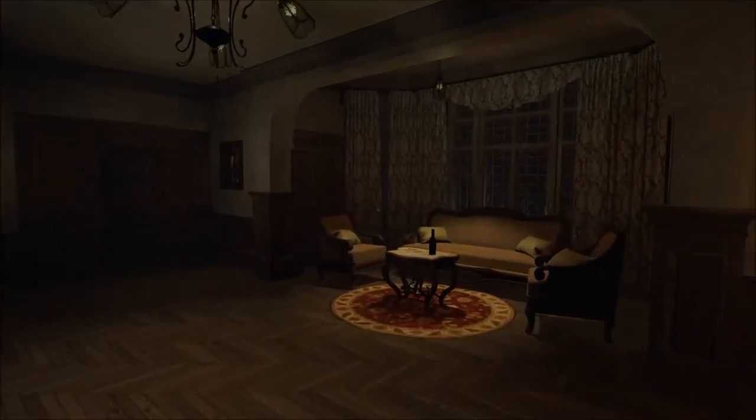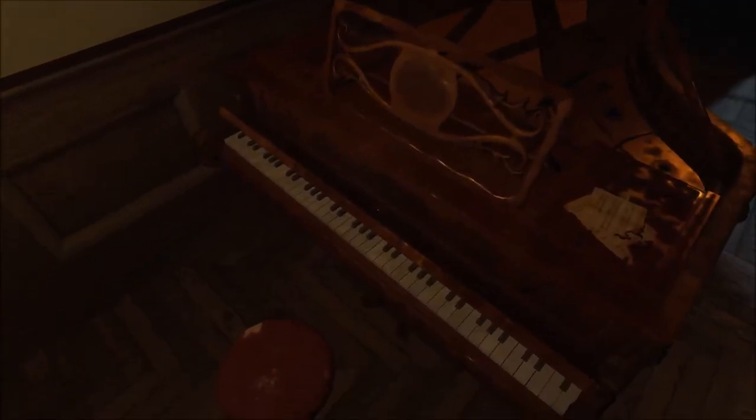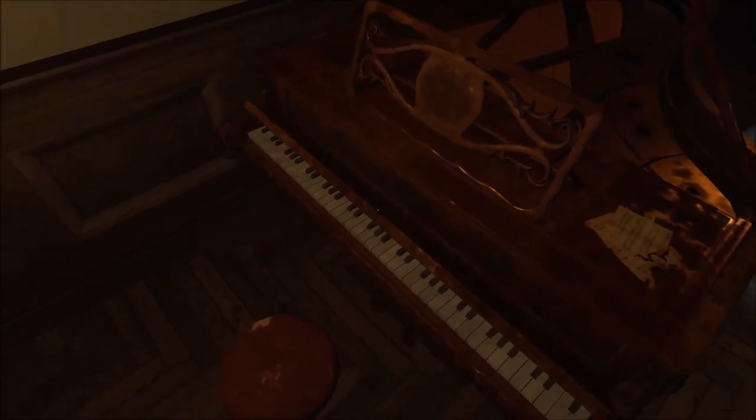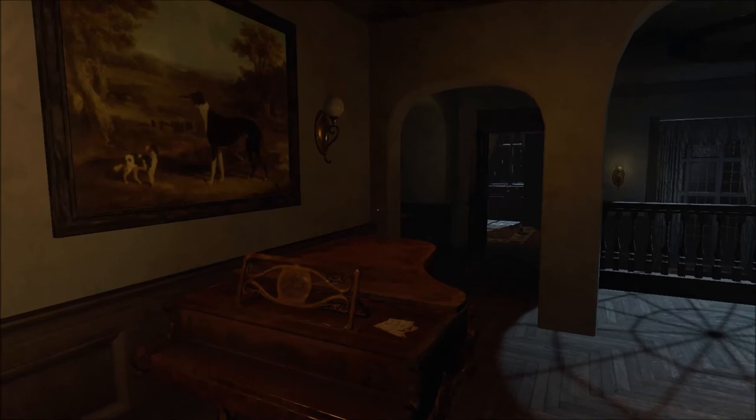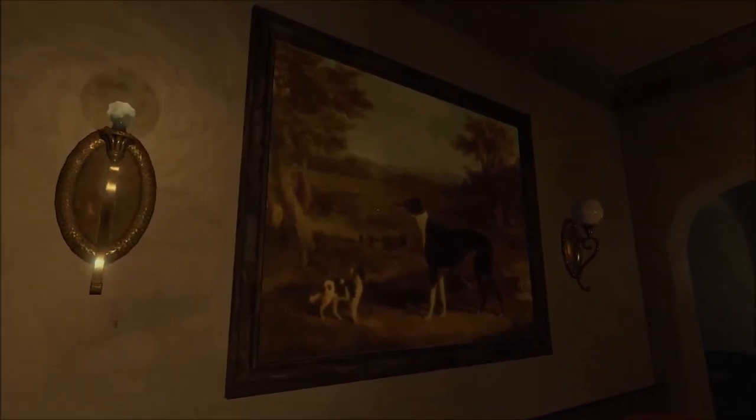Yep. So we've got two doors that can interact with the piano. Oh, that's a good idea. Let's see if we can. Hang on. Oh, shit. The thing just shut. Okay. Clearly the poltergeist did not like my piano playing. Yeah, he thought you'd reach it.